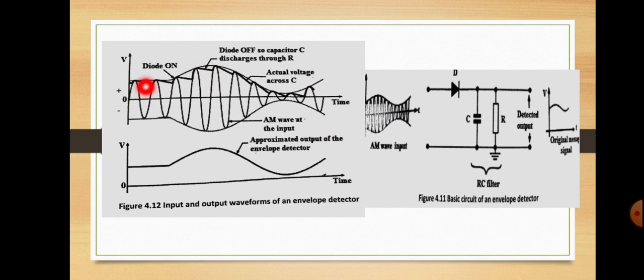And see, here there are some ripples present at the output, that is due to the charging and discharging of the capacitor, and those ripples can be avoided by using suitable values of R, because it will completely avoid those ripples due to its filtering action. So finally we will get a smoothened output of the modulated signal at this output. See, you can see this is a smoothened signal, which is similar to the envelope of this AM signal, so that when we give this signal to this input, we will get an output of this signal. That means the original modulating signal is obtained at the output.